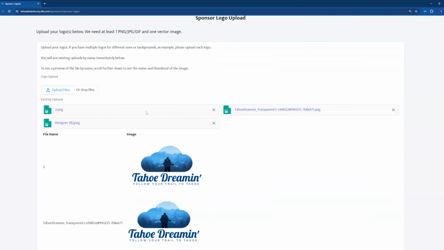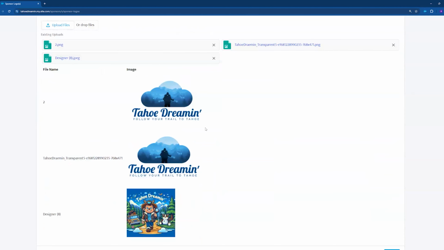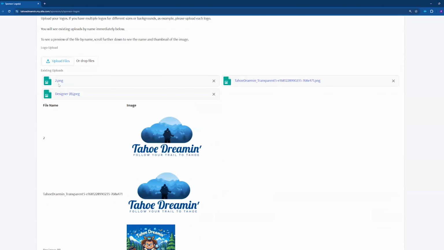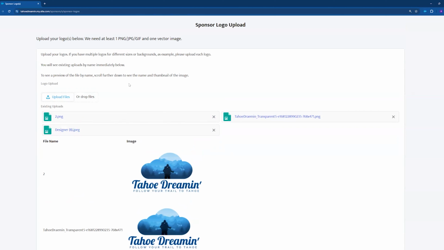And once you upload and hit next, then the page will update and you can see your past one. So in this case, I have 3 past images here. And these are the links. So if you want to delete one, you would click this and it would delete it. Now the preview will not go away until you hit next, but it will get deleted as soon as you hit this X. But please upload at least one web version and at least one vector, but you can upload multiple. And again, this will be used on the website and other promotional and signage material.